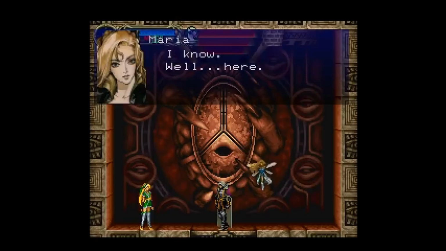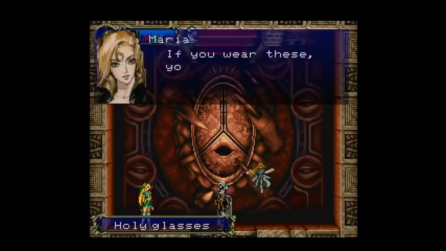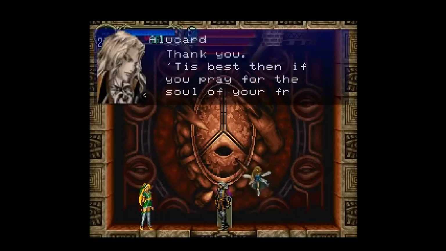Well, here, take these with you. Here, take the glasses from They Live. If you wear these, you can see beyond evil illusions. Thank you. 'Tis best then if you pray for the soul of your friend.